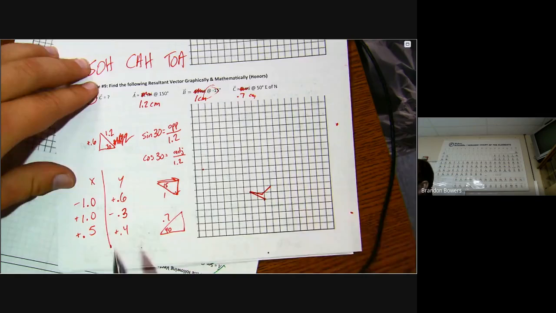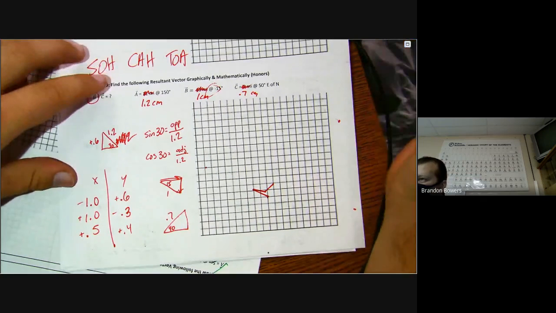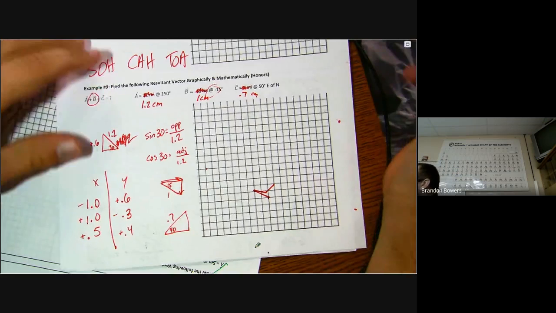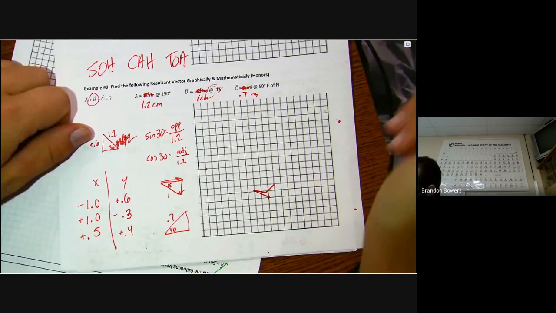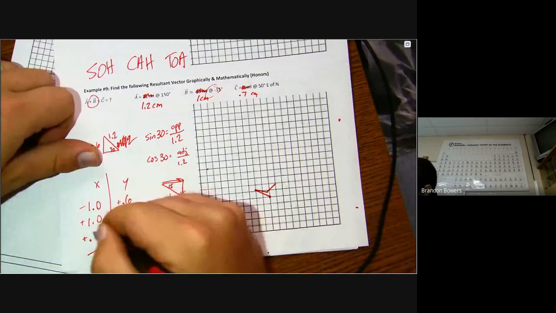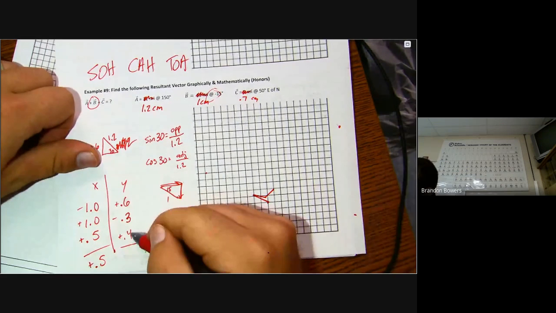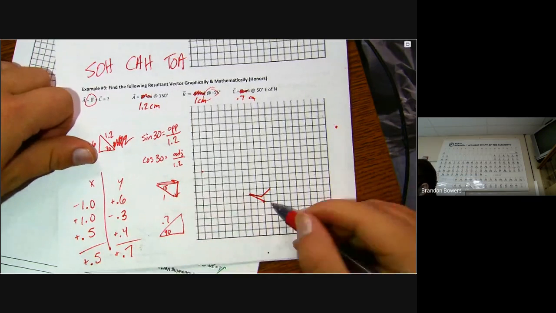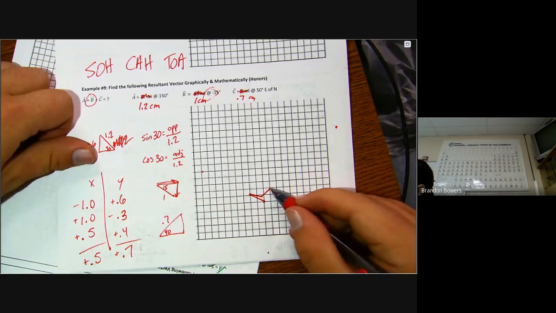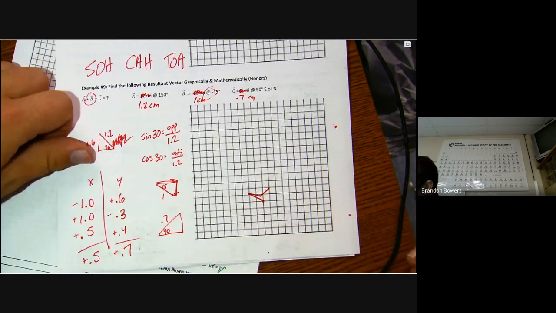Okay. That's a lot of math. Kind of hard because we didn't have any 90 or 180 degree angles. When you have those, it makes it easy, right? All right, so just got to add them up. Those two add up to 0.5 in the x direction, and 1.7 in the y direction. Does that look about right? 0.7 up, 0.5 over. Pretty close. Not perfect, but pretty close.